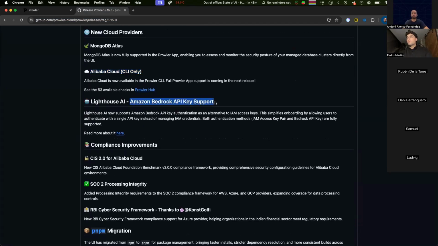And of course, we keep improving Lighthouse AI. It's going to have a huge refactor in 5.16, moving from the current architecture to a more MCP-oriented one. We also added Bedrock API key support because a lot of you in the community asked for it. And that's all for the news.